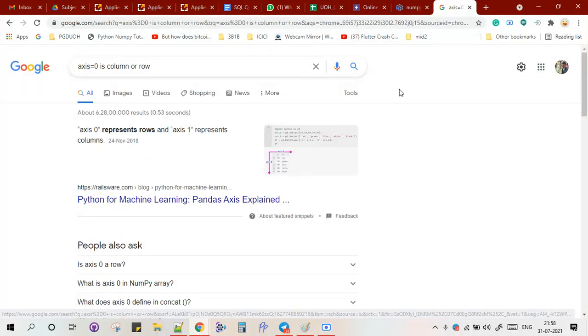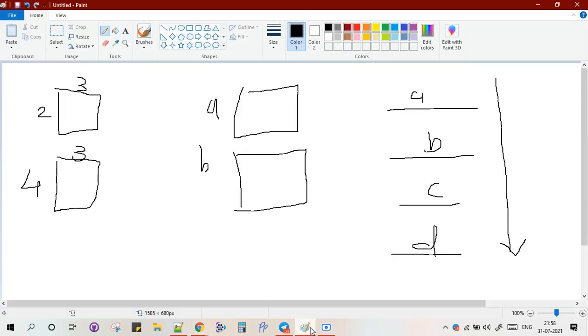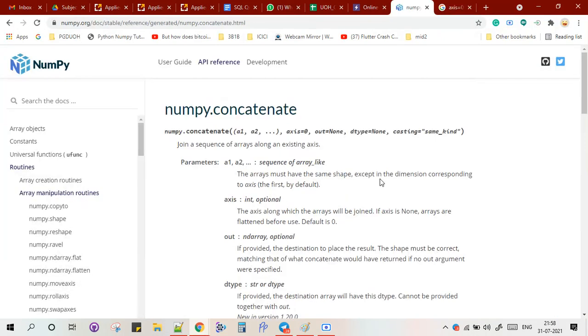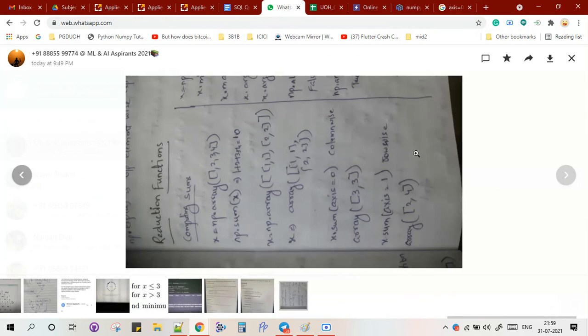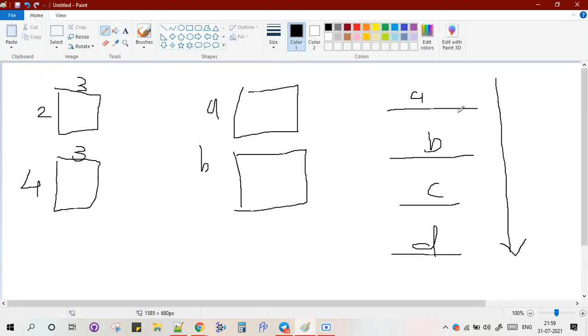But will this differ for the np.sum operation? Because in the image which I have shared, the output will be added column-wise when axis is zero. See, again you are misinterpreting it. What they are saying is when axis is 0, then they are doing the sum of all rows, right? It is doing something like 2 plus 3 plus 4 plus 5.